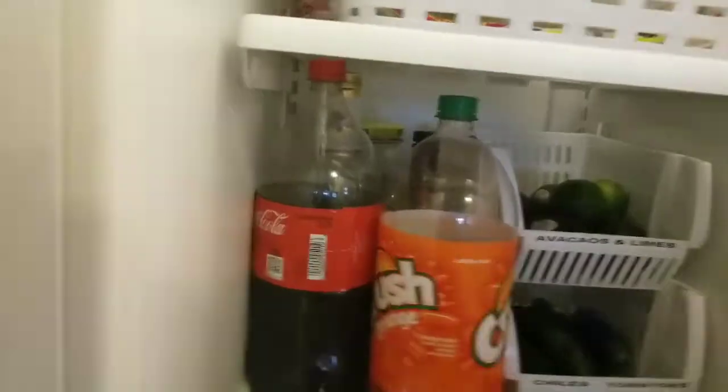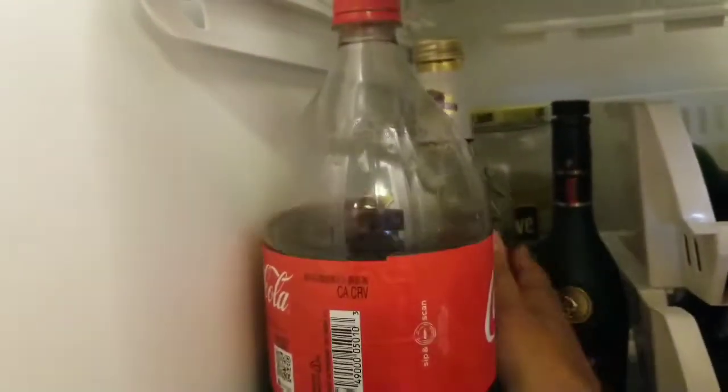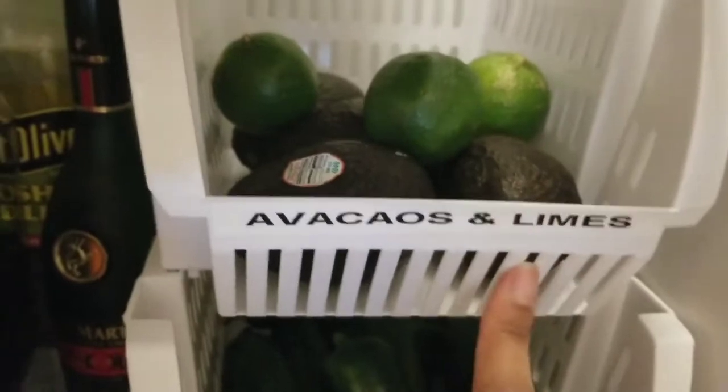Then on this shelf, I did eggs and tortillas. Those are a staple in our house, so I needed a basket for that. Then on this shelf, I did beverages. I'll usually keep our milk here. I have our big jar of pickles in the back there. A lot of soda.